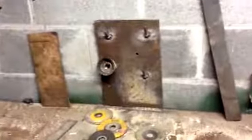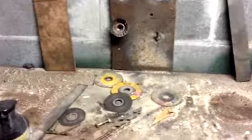Just be mindful. My workbench itself, a piece of steel that was just given to me. It's sitting on top of a regular workbench that doesn't have a metal top on it, so it's no good for welding. But I just threw this big heavy chunk of steel. I picked this thing up. This is like 3/8" thick steel, at least. Probably closer to half. But I just picked this thing up and set it up there, and I made it my own. Old rebar. You look at that kind of stuff. Be mindful what you throw away. End of rant.